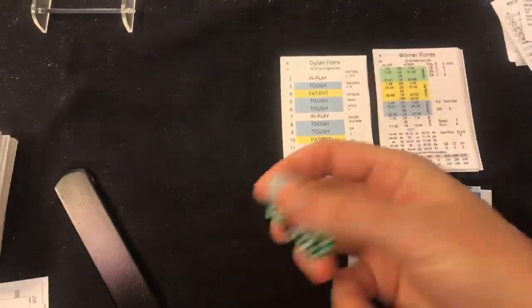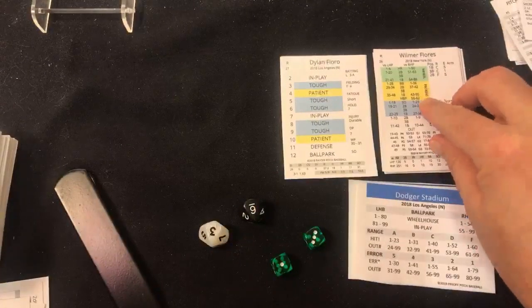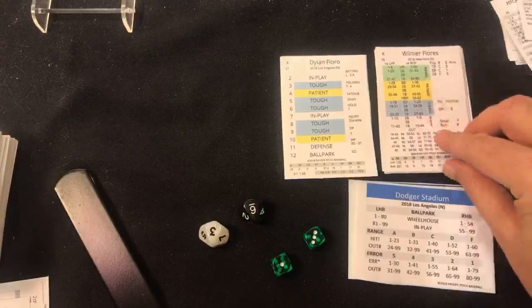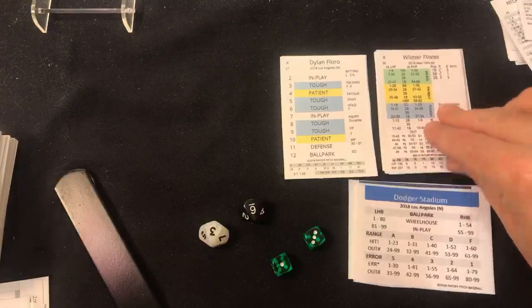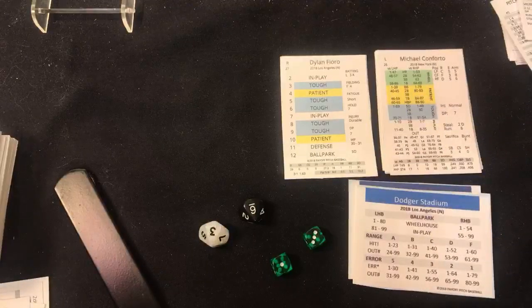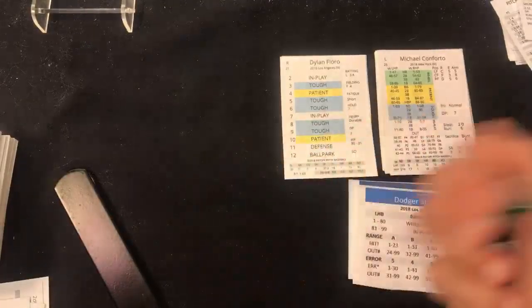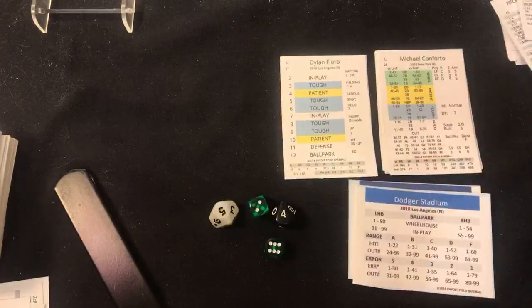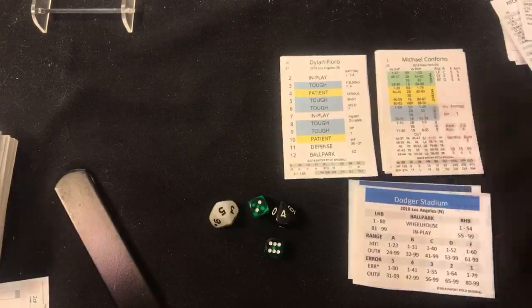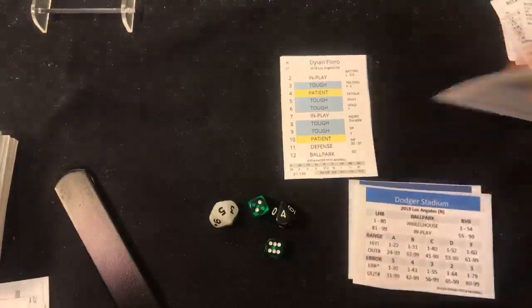Wilmer Flores. Flores is 0 for 3. And that's a patient 63. Patient 63. Oh, just out of the hit by pitch range. And it takes us to the ground ball. Pull to the third baseman, Turner. Nice scoop. 2 down. And it's Michael Conforto who's 2 for 3. 8. That's a tough 45. A tough 45 is a strikeout. 3 up, 3 down for Dylan Floro.